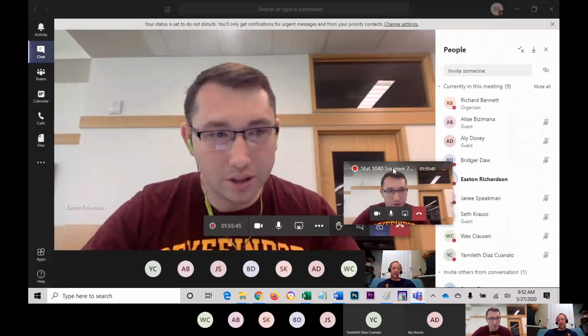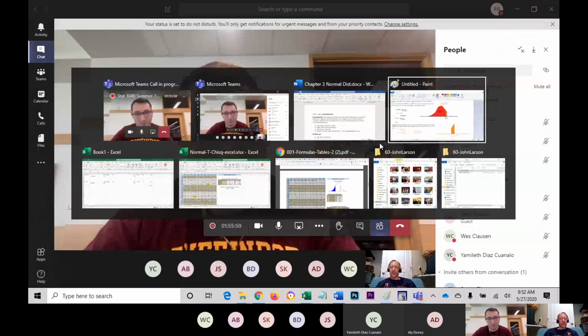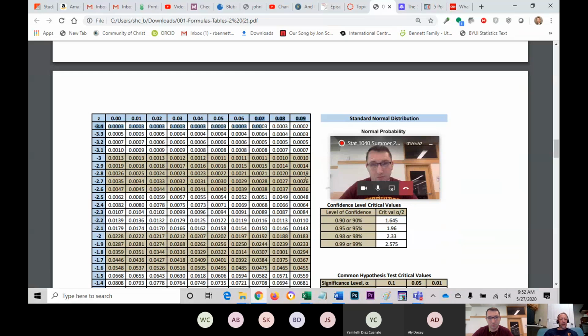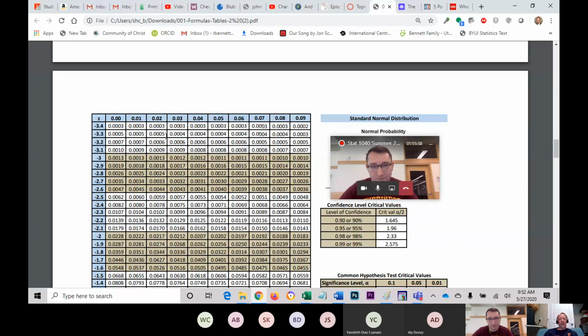So on the z-score, do we always round that to 2 decimal points? Yeah, we do, because that's the way our chart is. So you can find it off your chart. Yeah, so always round that to 2 decimals. And then the values in the chart are for 4 decimals, so just use those. Okay, good question. Anything else?